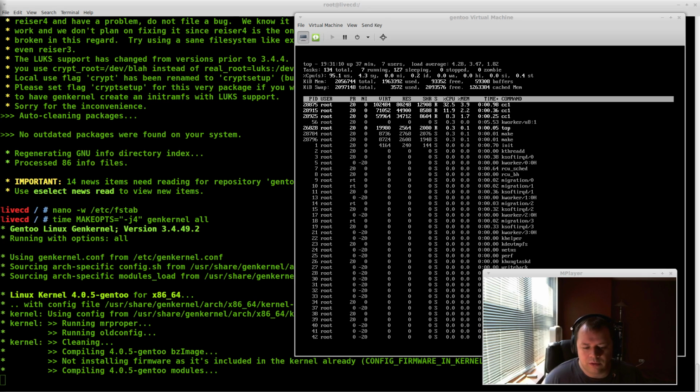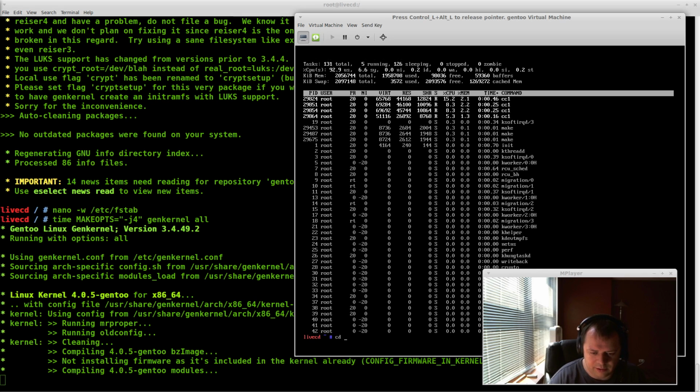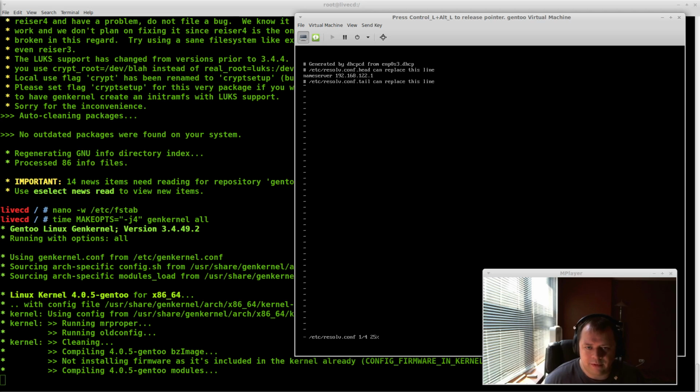The other thing I ran into, once this finishes, is the DNS records. I can actually show you here. These were auto-generated, and it says 192.168.122.1, which I'm guessing is part of the virtual machine. Instead I just changed these to 8.8.8.8 and 8.8.4.4, which are Google's DNS servers.